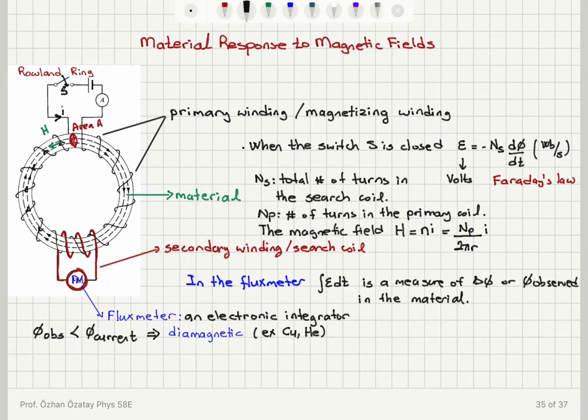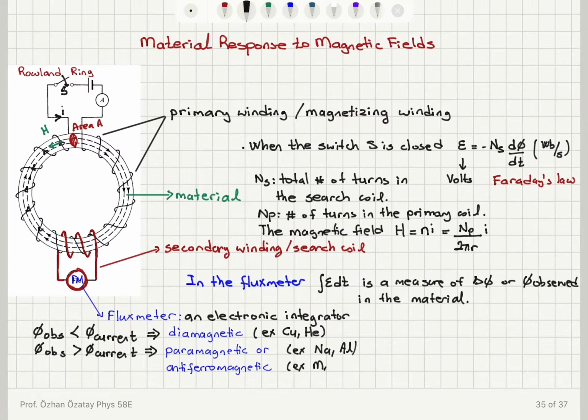Another possible outcome is that the observed flux is greater than the actual flux that is produced by the current. So there seems to be an additive factor coming from the material. Then the material is either paramagnetic or antiferromagnetic. Example for paramagnetic is sodium, aluminum. Example for antiferromagnetic is manganese oxide, iron oxide, etc.